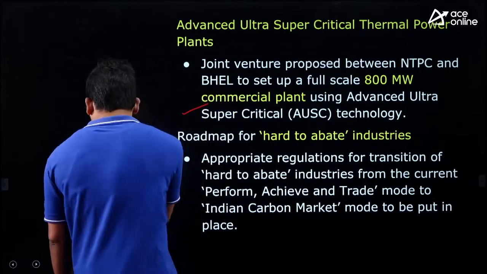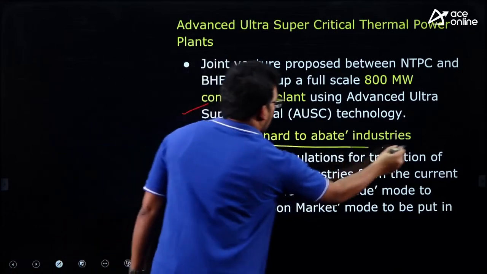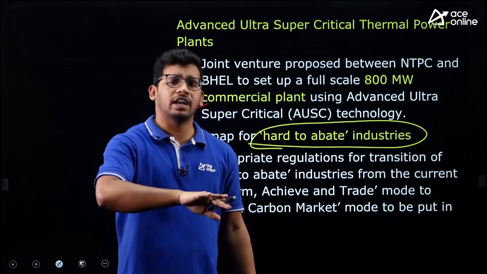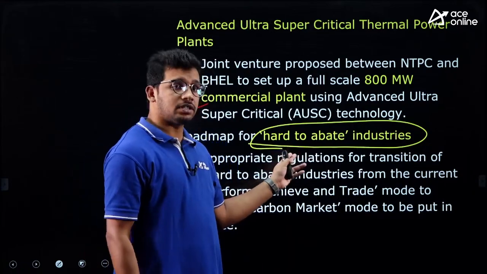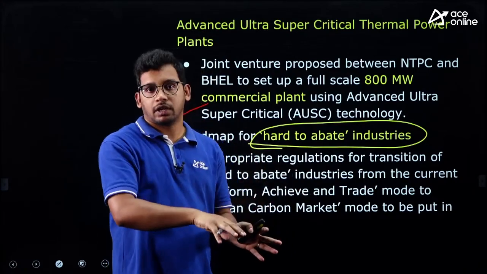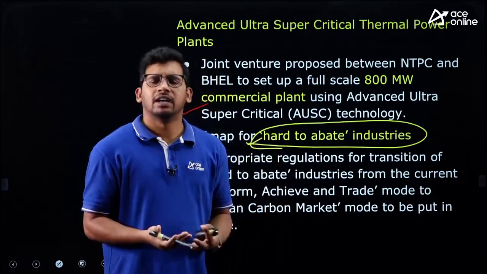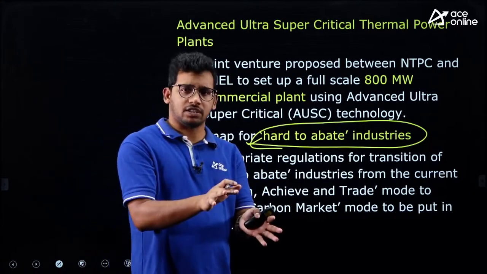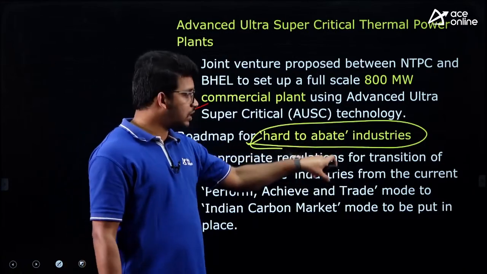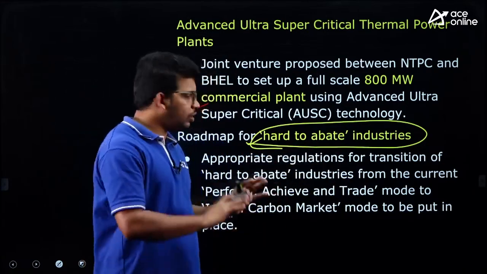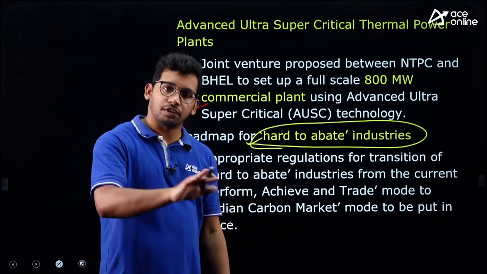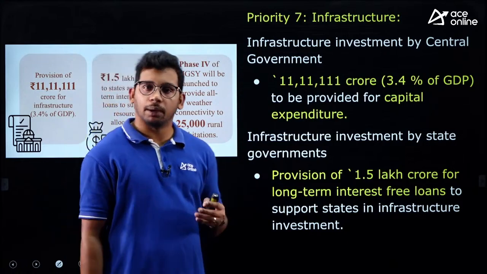One more important and the last one under this priority is hard to abate industries. There are many industries which generate electricity, but those have negative climate influences. Those industries which are difficult to convert from one method to another are called hard to abate. It is a very big challenge to shift those industries towards being climate friendly. So the government is now going to take up this challenge also. They did not elaborate how they are going to do it, but they have said that they are going to encourage these industries to shift. So this is priority number 6.